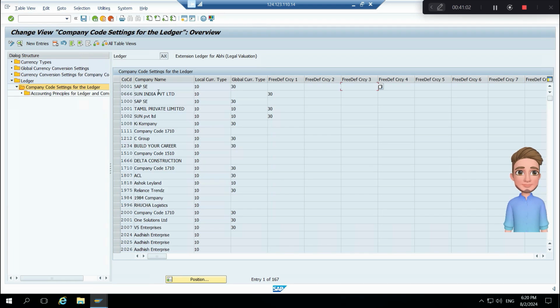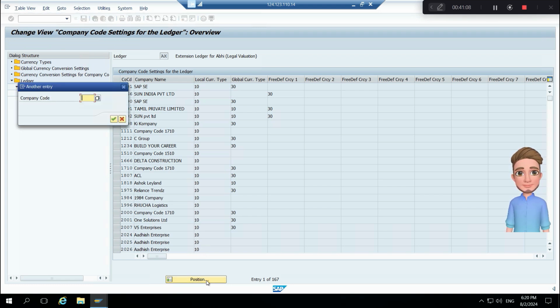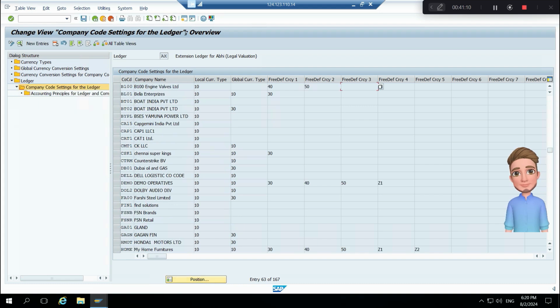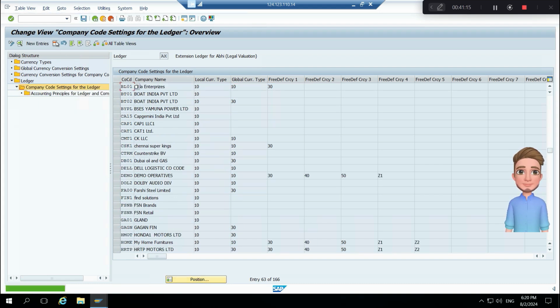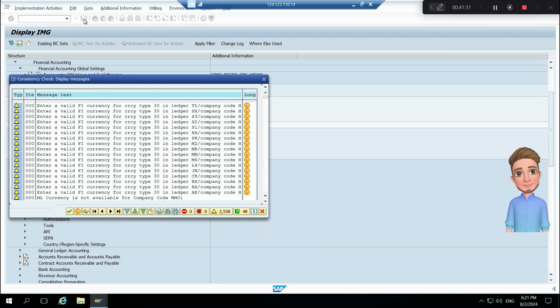Otherwise, I'll have to go through the ledger and deactivate it, which is an even more painful process. So I'll have to select B100 and remove it from all the unwanted ledgers to which you are assigned by default. You will not face this problem in your real-time server unless you have too many legal entities, too many ledgers. Nobody creates too many leading ledgers. So you should avoid creating too many ledgers unless it is very much required.